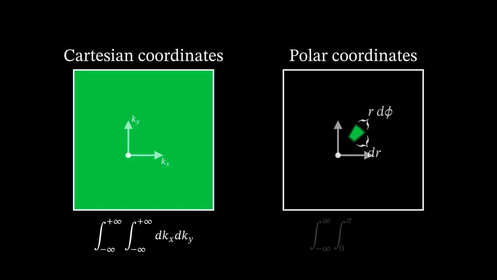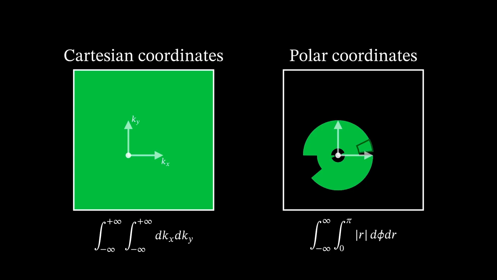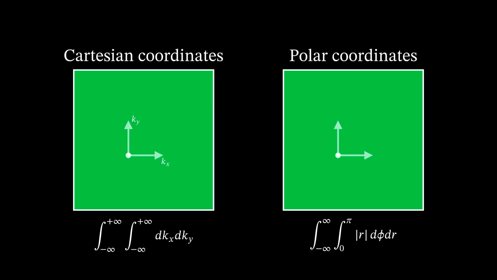Setting now the integration limits of dr from minus infinity to infinity and the integration limits of d phi from 0 to pi, we can move around the area element in this regime. But as this integration boundaries allow also negative radii, the r d phi length must get adjusted to modulus r times d phi to account for negative radii values of r. Now we can also sample the k-space here. And spoiler alert, this modulus r will later become our modulus omega.